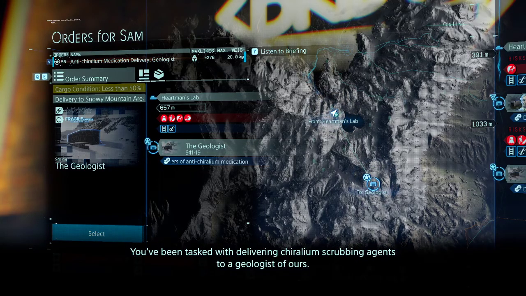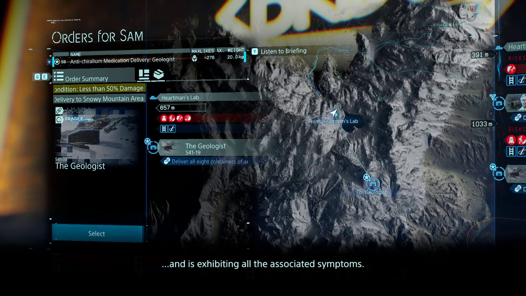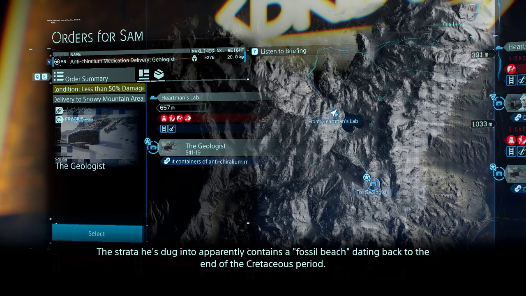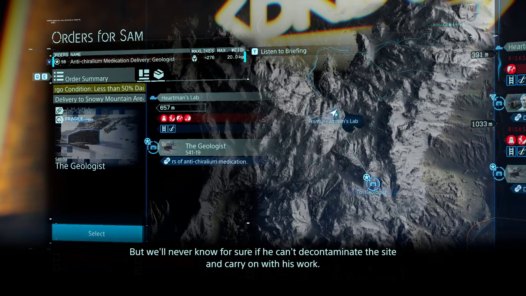You've been tasked with delivering chiralium scrubbing agents to a geologist of ours. He's been exposed to dangerous levels of chiralium during his latest excavation, and is exhibiting all the associated symptoms. The strata he's dug into apparently contains a fossil beach dating back to the end of the Cretaceous period. Now, I'm told that could be a significant discovery should it be confirmed. But we'll never know for sure if he can't decontaminate the site and carry on with his work.